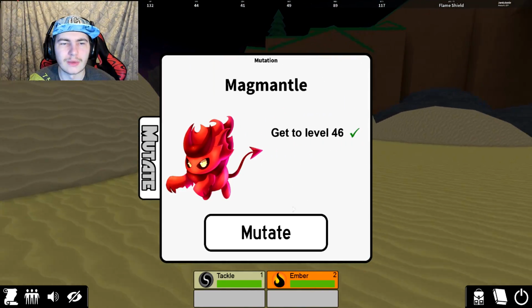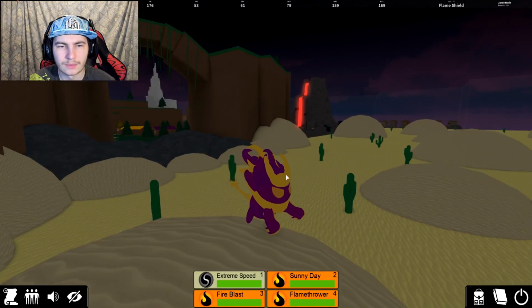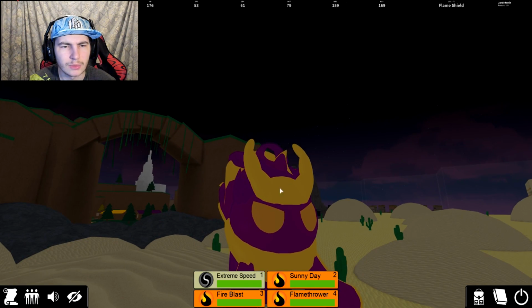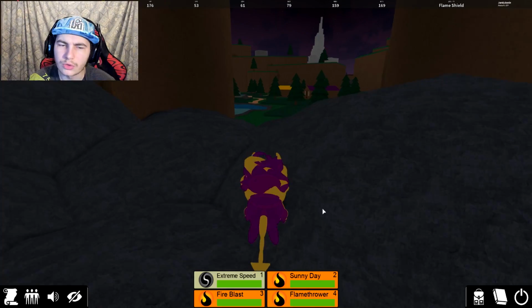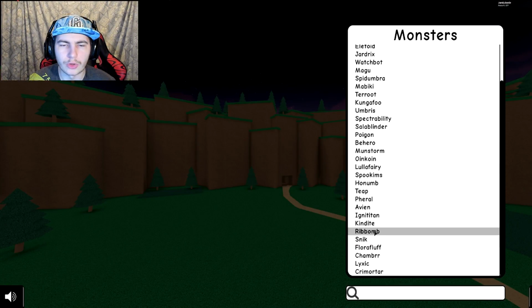And also the MAGMANTLE is next. So let's have a look at this bad boy then. And there we are, as you can tell. I think actually the eyes are a slightly different shade, or at least they look it, a little more orange than the horns and such. But there is the MAGMANTLE. Pretty cool, to be honest, pretty cool. Anyway, now that is that one. Let's quickly go on to the next.